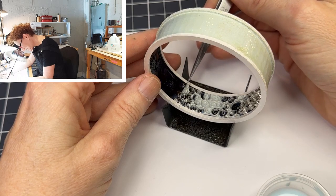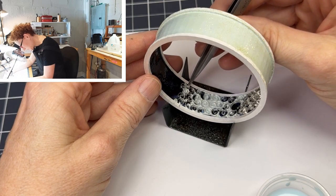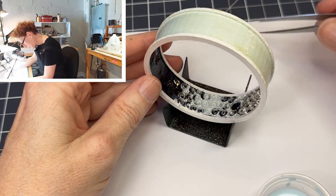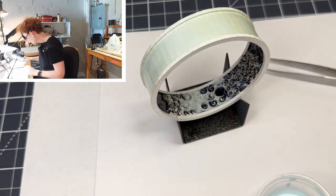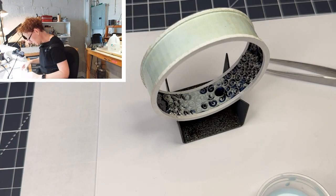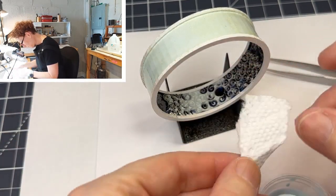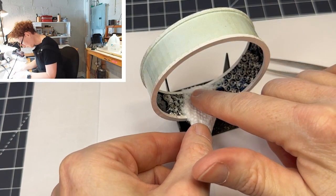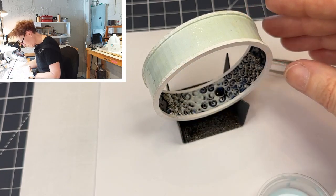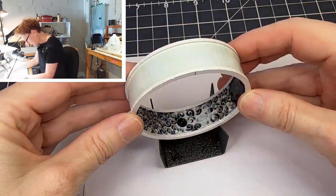Tuck. One of these goes right there. Nice. Now let me just do a tiny amount of wicking of some of this glue, and then we'll get that. And so you can see, we got one third of the wires in place. I wonder if I can just, I'm going to regret this. Will I pull up the wires? No. Yeah, got a lot of it. That'll probably be good.